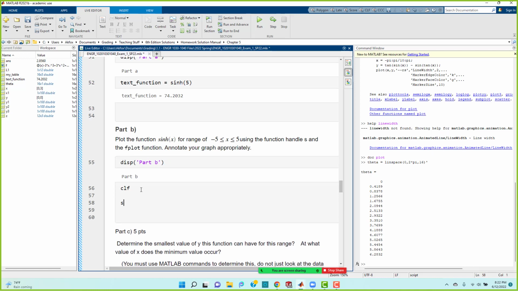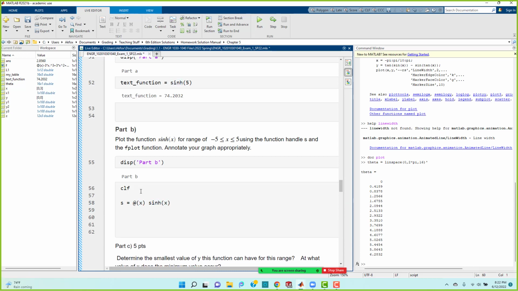So we're going to say S is equal to, where'd it go? There it is, @(x) sineh(x). So there's our function handle, and then it wants us to use fplot. And again, we're going to do S and R.